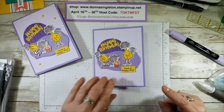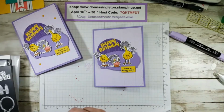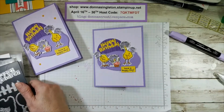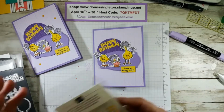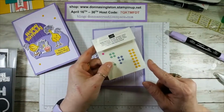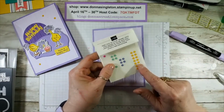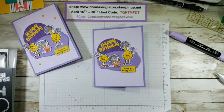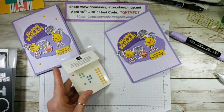And now I am looking. Oh, you know what I used on these? Let's see. And they're retiring. Are they still in the box? Yeah, they're still here. These 2020-2022 color enamel dots. I wish they weren't retiring. I love them. And this is because these are our current colors. These colors are sticking around, but I guess we're getting new ones out.